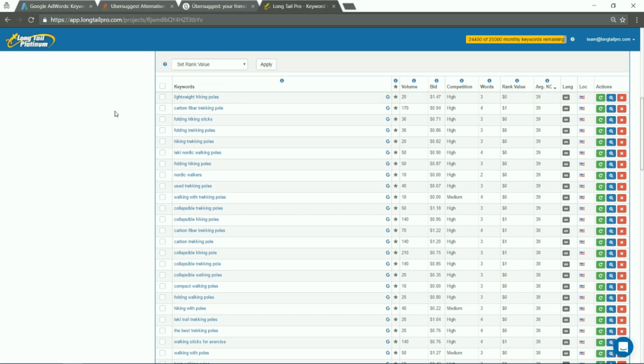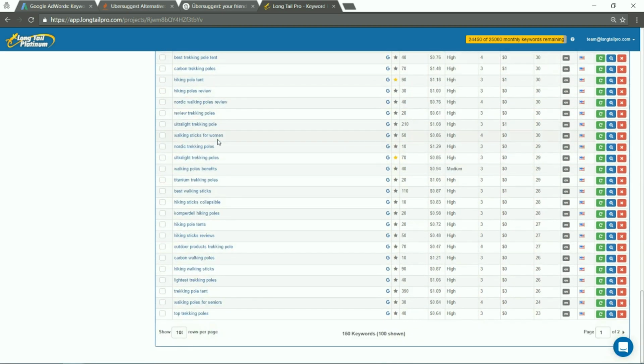So again, the one thing that LongTail Pro doesn't do, this is more common sense, is to think about search intent. When you're looking through keywords in LongTail Pro, or in your Excel spreadsheet or any other tool, you really want to keep that in mind, because if you target a keyword like trekking pole reviews on your site that sells trekking poles and doesn't provide trekking pole reviews, chances are you're not going to rank, because Google knows that your type of site is not the type of site that people want to see if they're searching for trekking pole reviews.